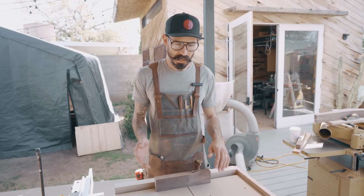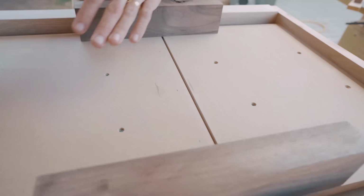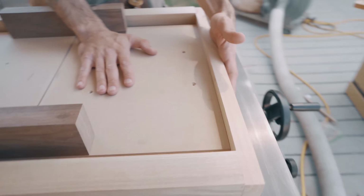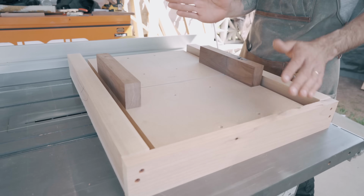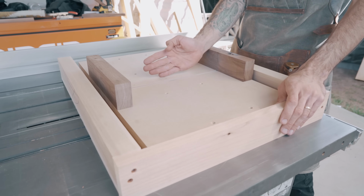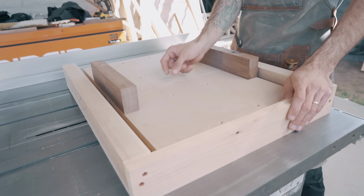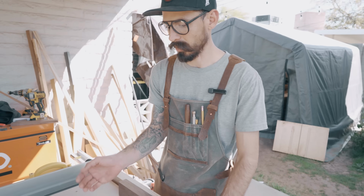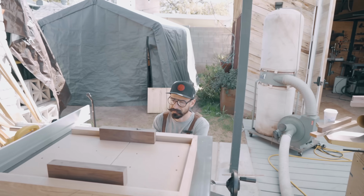So here's what we're doing. Now I have a zero clearance with the blade set at 90 degrees. And all I did was scoot this y-axis over to a new stop. With this new stop, that puts the blade about here. And now I have the blade preset to 12 degrees. I'm gonna raise the blade now, and it's gonna come out and give me a 12-degree cut coming out of here. That way I don't have an extra wide gap or hole in the same one that is no longer zero clearance. We want zero clearance. I hope that makes sense. I'm gonna turn this on.